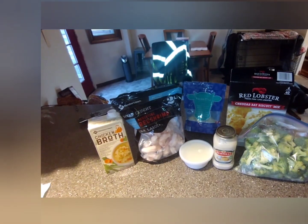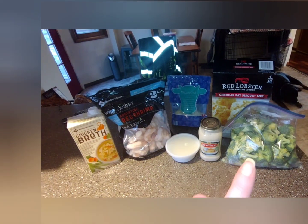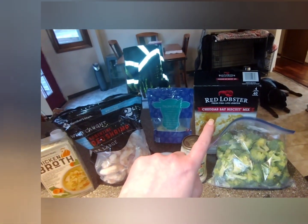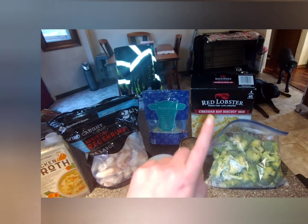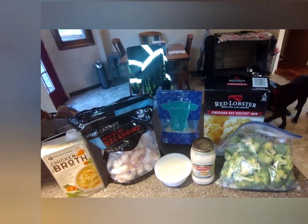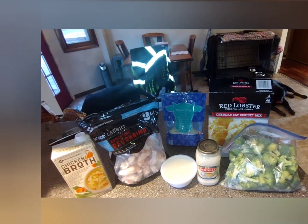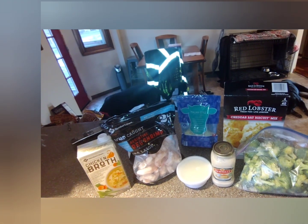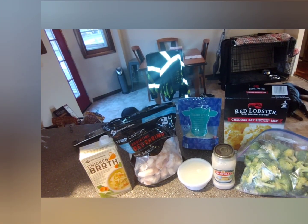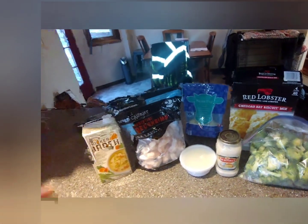Thanks for staying tuned. I'm going to do a shrimp Alfredo with broccoli and make some Cheddar Bay biscuits, as you can see that brand. Or if you have Bisquick mix, you can use that stuff. It has the recipe on the box. Just saying. I used to work at Red Lobster and I had to go and get Bisquick mix to make the biscuits when we ran out. Just saying. Tastes the same.